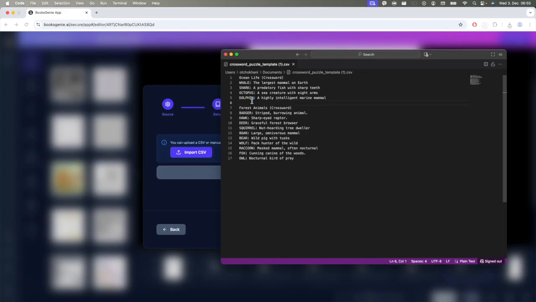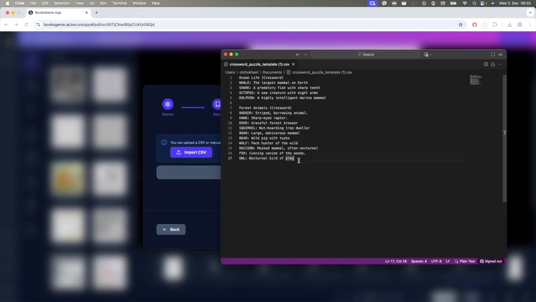Then to add a second puzzle, you basically leave a blank line to separate the puzzles, right? And then this is our second puzzle. The second puzzle, as you can see, starts with a title and then our words, right? So we have 1, 2, 3, 4, 5, and so on, right? And all the words start with the word, colon, and then the hint for that specific word.